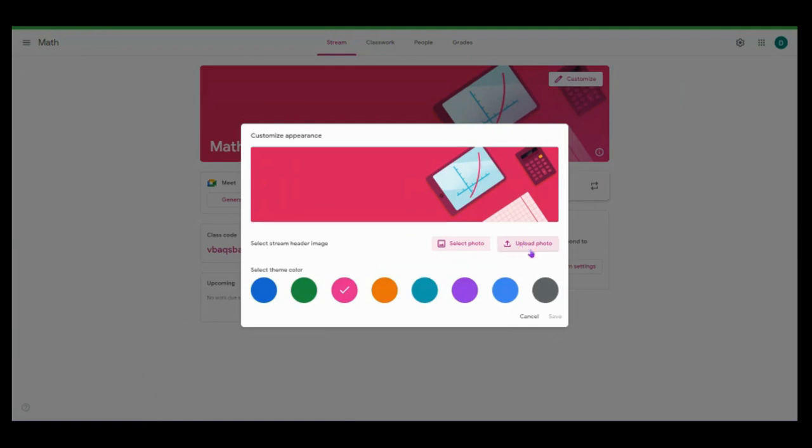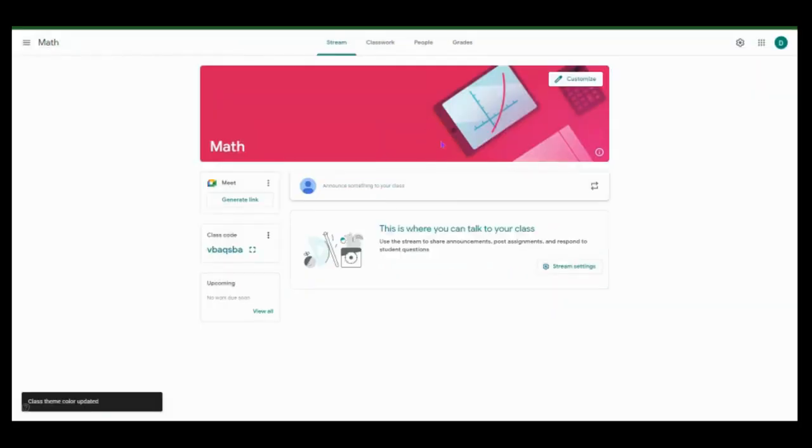They didn't used to have the option to upload a photo, but you can adjust the color. I didn't even do anything. It must have changed colors here that I didn't notice. Not the bright pink banner. So this is the stream. This is sort of like your social media feed for your class. When you post new things in classwork, they automatically pop up in the stream. It goes by with most recent at the top and then oldest going down, just like a social media feed.